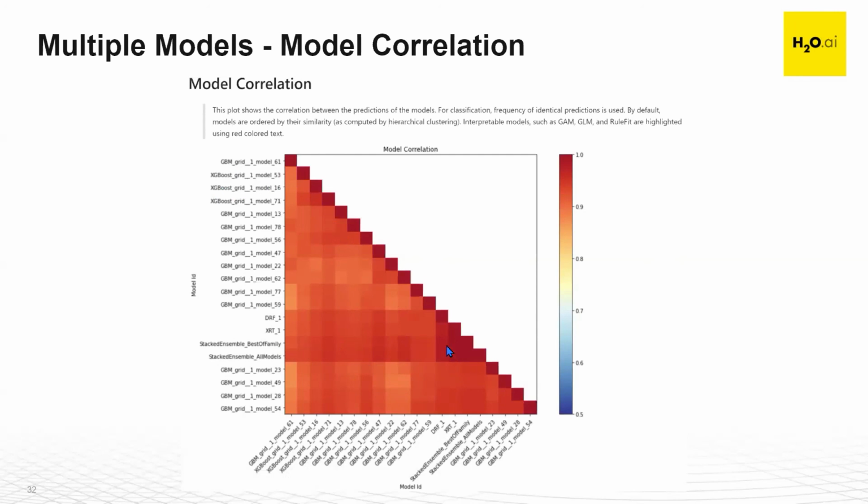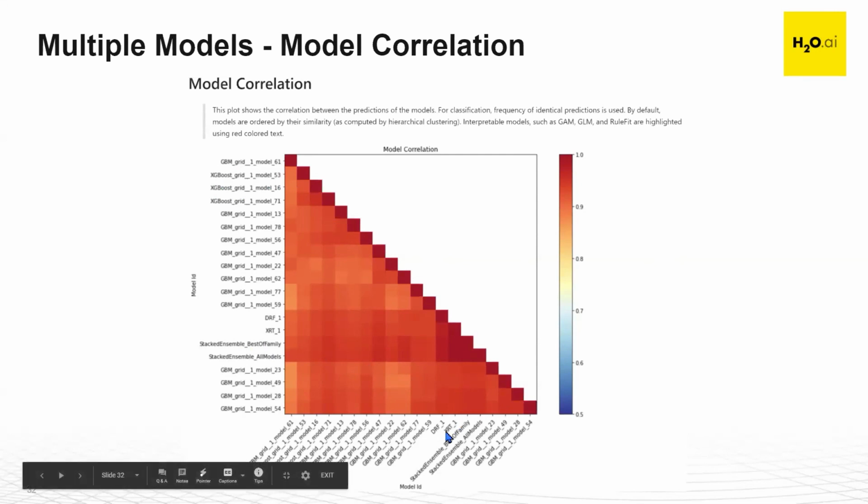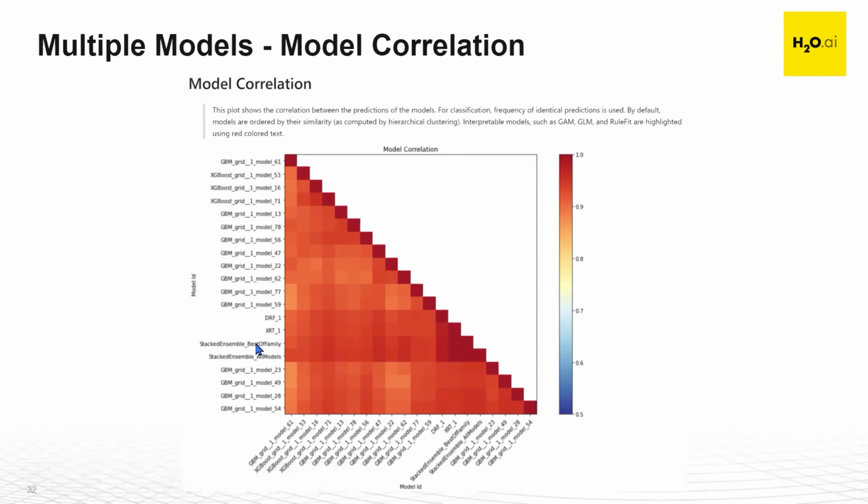the first key finding I will say from this graph is that the stacked ensemble here is really correlated to the extreme random forest, the XRT here. So one of the reasons could be that the XRT is the highest performance model from the bunch, so the rating for the XRT could be really high. That means the XRT model is very similar to the final ensemble. So although this is still better in terms of performance, it's too correlated to just one single model.